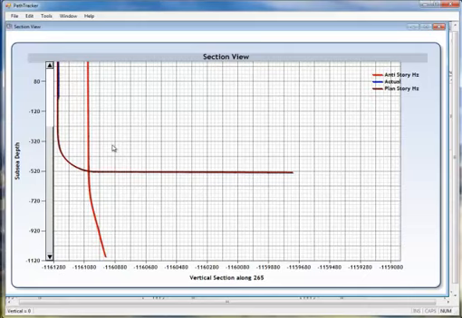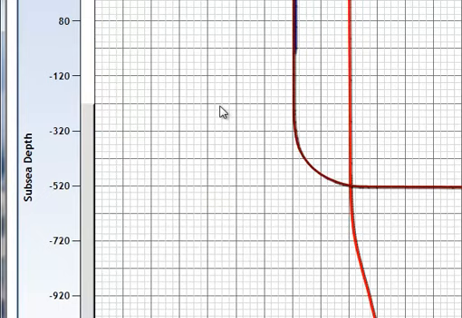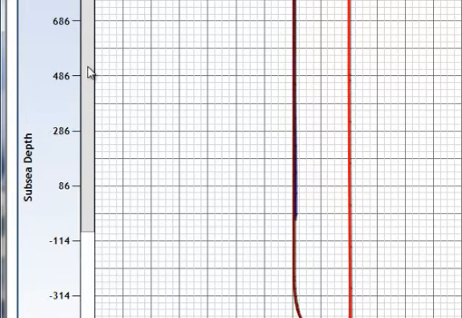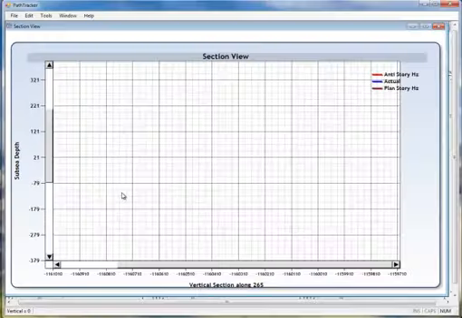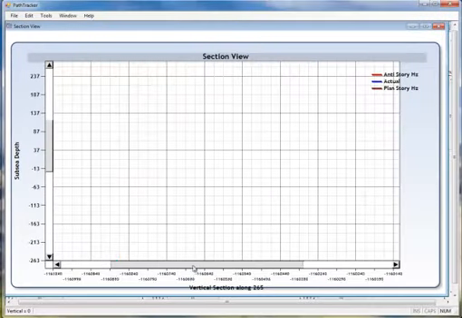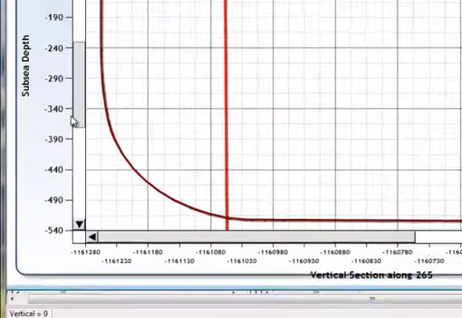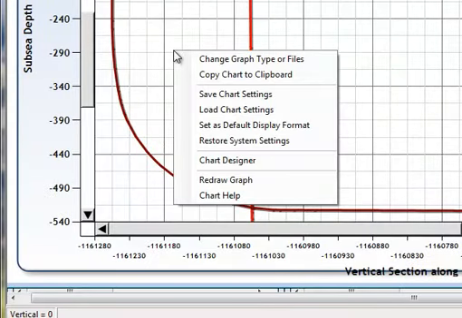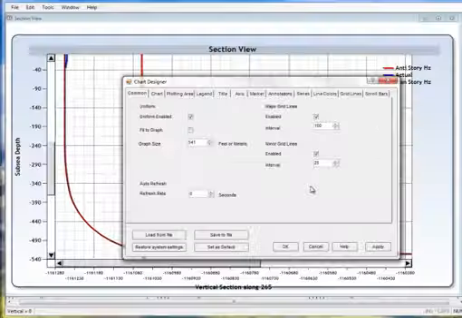Now I can also navigate with the mouse, and clicking on the left button I can move the chart around. As you can see there, it went to the side. I can use the scroll bar to move up and down, and if it was a large enough chart, the scroll bars would appear on the bottom, so I can navigate that way as well. So there's a variety of different ways to navigate, and you can specify a depth that you want to look at by going into the Chart Designer again and changing the parameters in here.